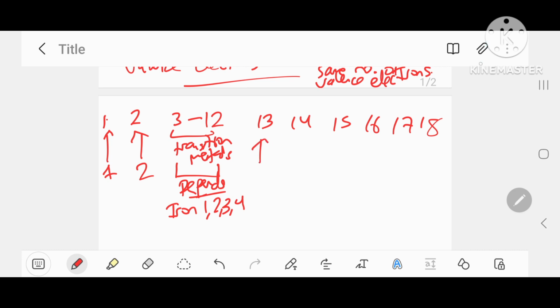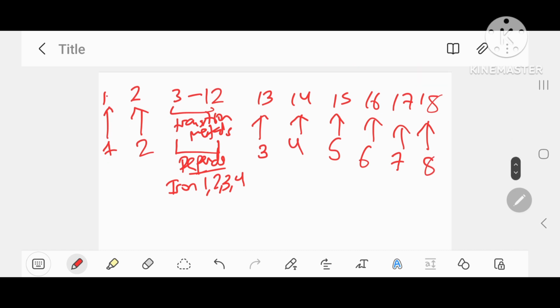Group 13, they've got 3 valence electrons. Group 14, 4 valence electrons. You can probably see the pattern here. Group 15, 5 valence electrons. Group 16, 6 valence electrons. Group 17, 7 valence electrons, outer electrons, and group 18, 8 valence electrons. Okay, that's the pattern. It's quite simple.